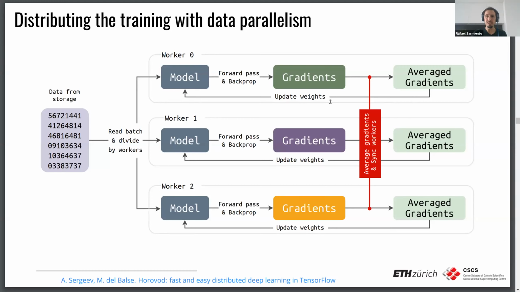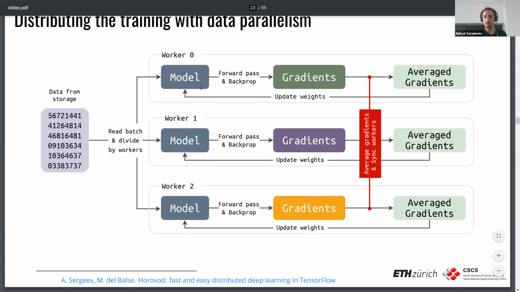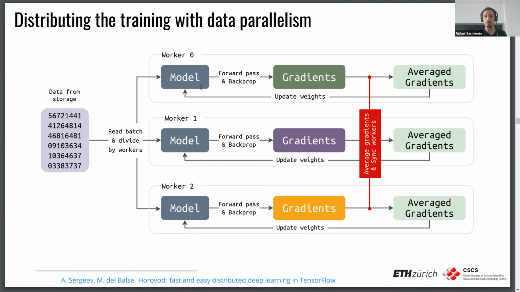Okay. And another important point is that when you start the 3 replicas, the initial state is going to be random. So this is going to be initialized randomly, this one too, and this one too, with different values. So at the beginning, when the training starts, besides this part, there is something that has to take the weights of one of the models and give them to the other models. So all of them start from the same position. We're going to get back to it. Okay.